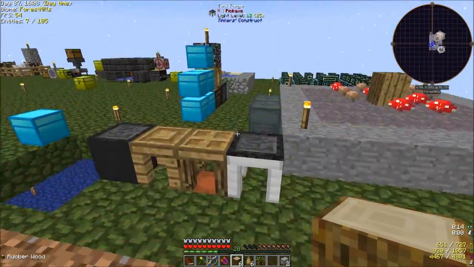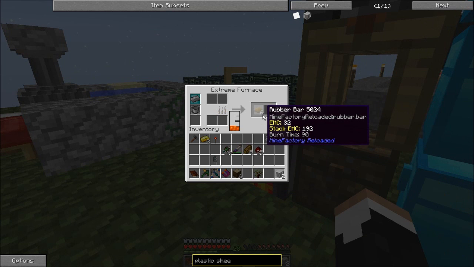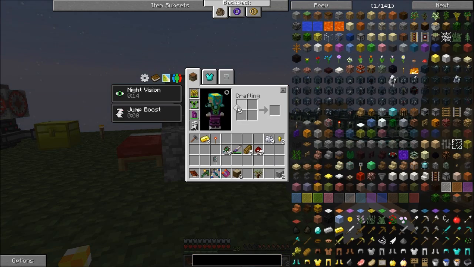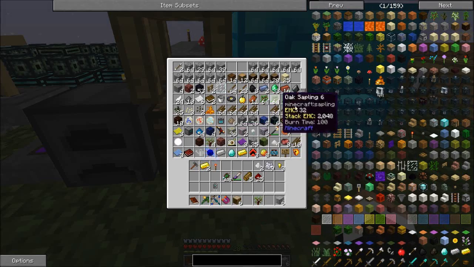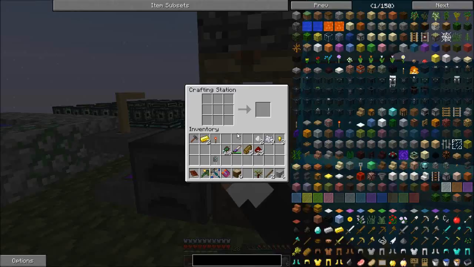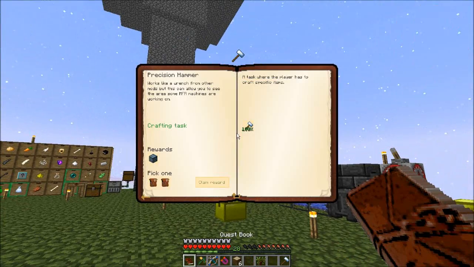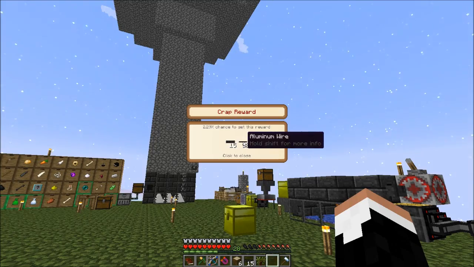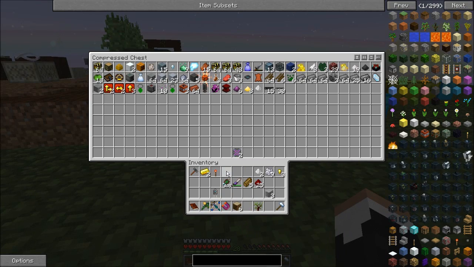Gather all that. Burn that off. Burn that off. It is nice having the extreme furnace. More of you. Give me some sticks. Plastic sheets, precision, sledgehammer. More wires. Crap reward is right. I'm accumulating an absolute crap ton of those chance cubes again.